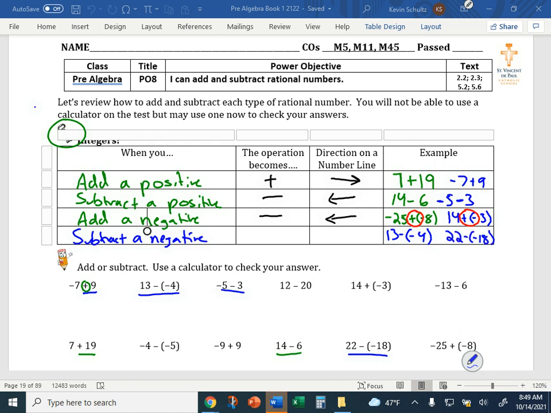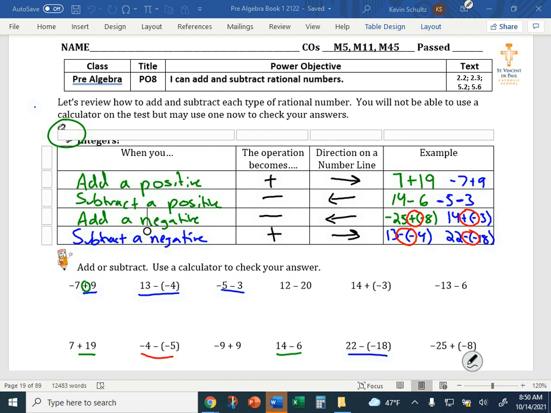Good. Okay. So again, it comes down to what's in between the numbers. Subtracting a negative. What does that mean? What does that mean, Kate? I just see another example. Yes. -4 minus -5 would also be, right? It doesn't matter the sign of the first number, it's just what's in between. And when you see that, subtracting a negative, what operation is that? Abby? Addition, okay? Which means, which direction are you going on the number line? The right, okay? The right.